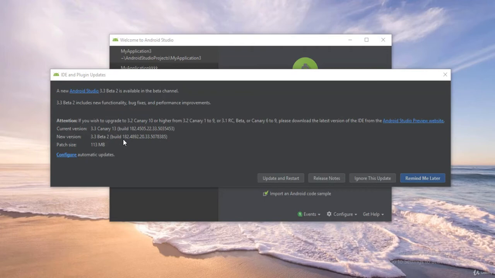So I'm gonna keep mine at 3.3 Canary 13. But of course you can update it if you like. Once the version that is not beta is uploaded, I will update my Android Studio. So just a quick note for this.